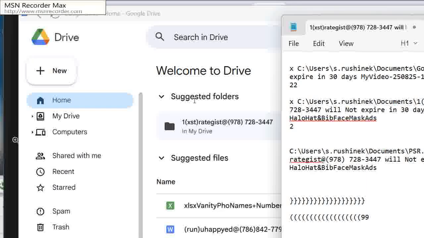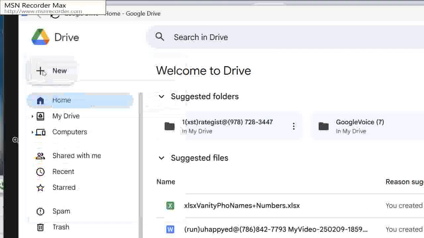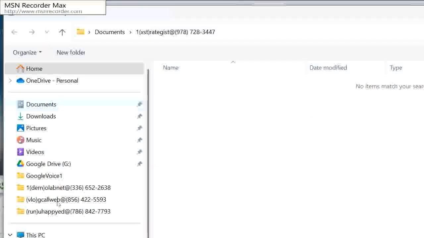So I click plus new, folder upload, and then I press Control V, paste the new folder name. So I click upload, but I need to get rid of everything but the subfolder name, so I don't want to have the entire file name, just the path.